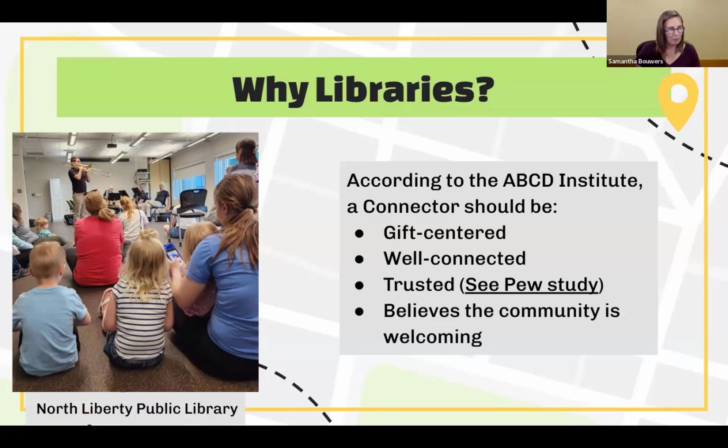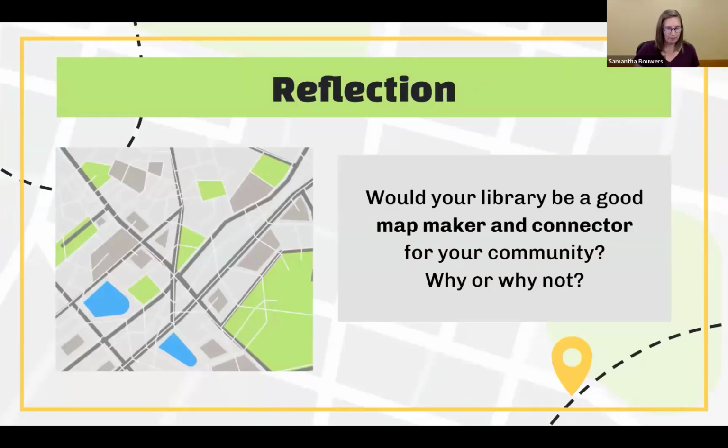The other thing I think that makes libraries well qualified to be a connector when we talk about building an asset map is that already you probably have some type of community-focused strategic plan. You've probably already started to look at ways that you can engage different assets in different capacities, whether that is the Parks Department as a programming support or other things like Rotary or Kiwanis for fundraising. So you've already looked at the community and started to build some of those bridges, and you're very visible in the city. So I'm going to go back to chat here.